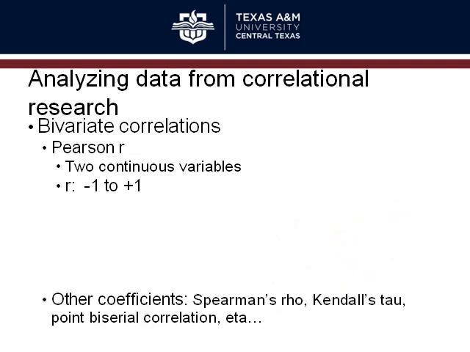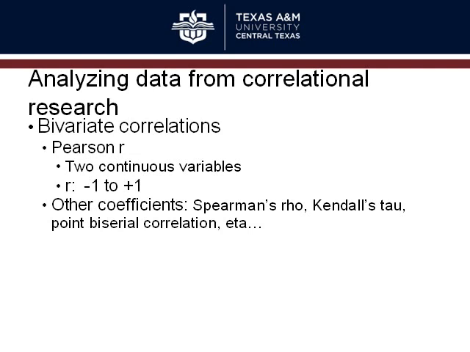What else about bivariate correlations? There are other coefficients you may use, again, depending on how your variables are measured, if they're ordinal or if they're nominal. Maybe you're looking at biological sex, male, female, and you're looking at kind of this dichotomous variable. So you might be looking at a Spearman's rho, Kendall's tau, a point biserial, eta. Those first ones are for different types of data. The eta is for a different type of relationship. Instead of a linear relationship, you're looking at a curvilinear relationship, that's a different correlation coefficient.